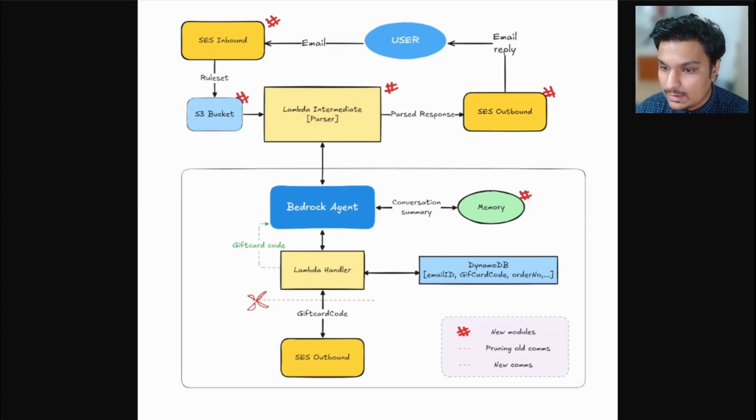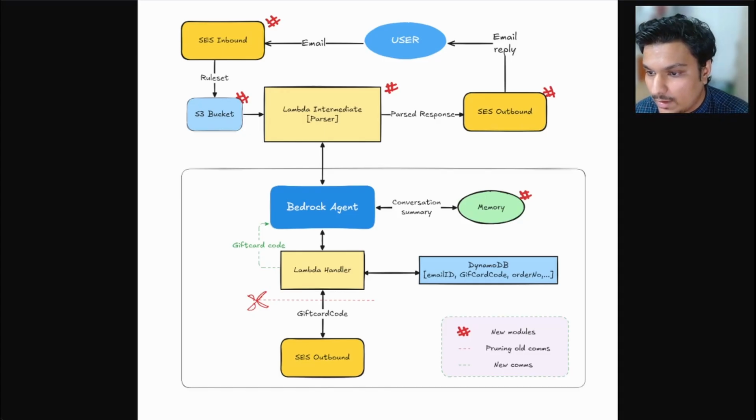If it's green, the agent puts it in a neat little email type message and sends it back to the Lambda function, the parser. It then again does what the email provider does. It wraps it around metadata. It sends the message back as a reply to the original user's message. That's done by SES outbound.